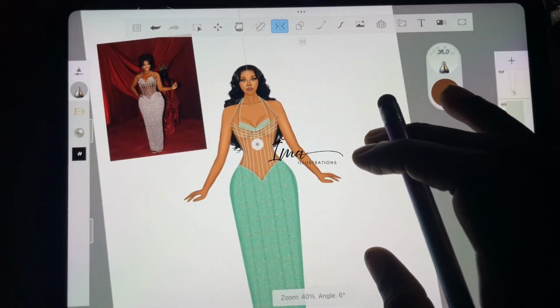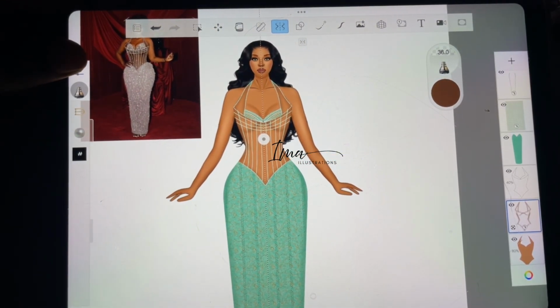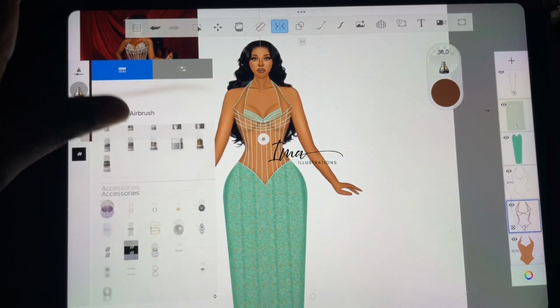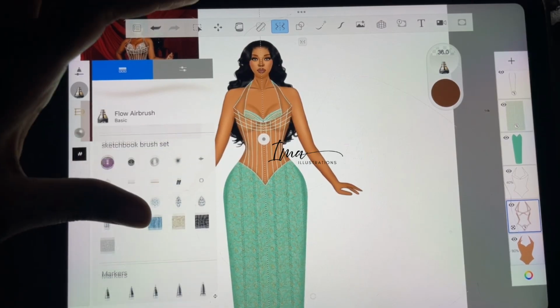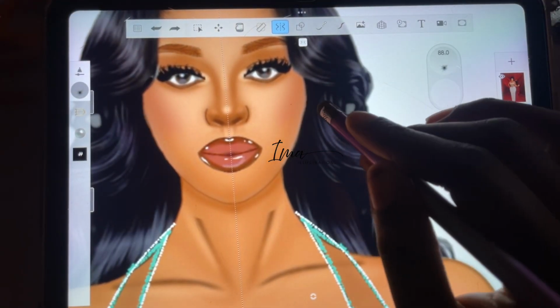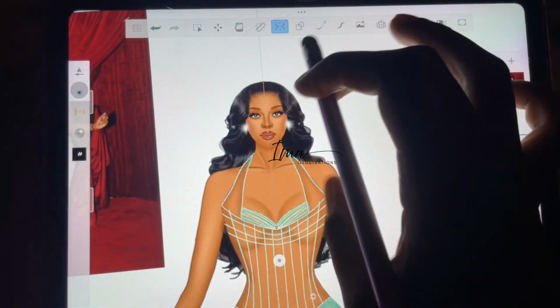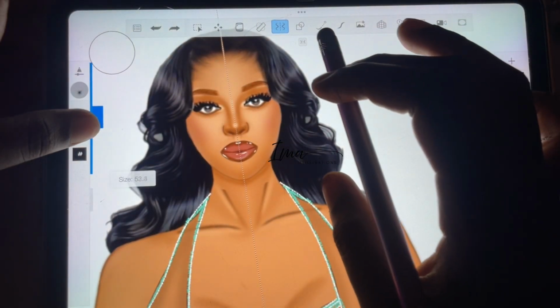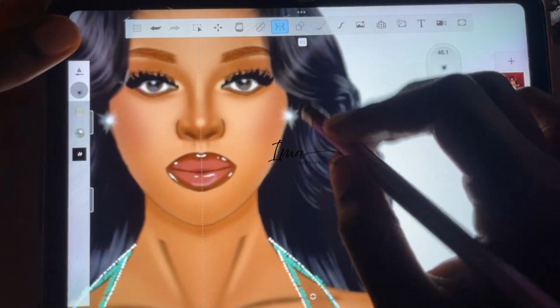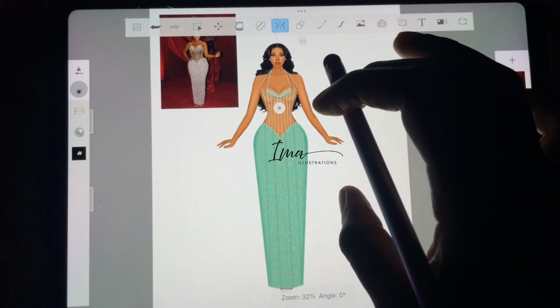Now this is what we have for our design. Let me know if you have any question at all, and I'm going to answer your question. There's this brush that you can use for earrings if you don't have the premium version. This is purple. You can use this as your earrings. You can reduce the size. For our design, our model is not wearing any necklace, so this is the end result of our design.